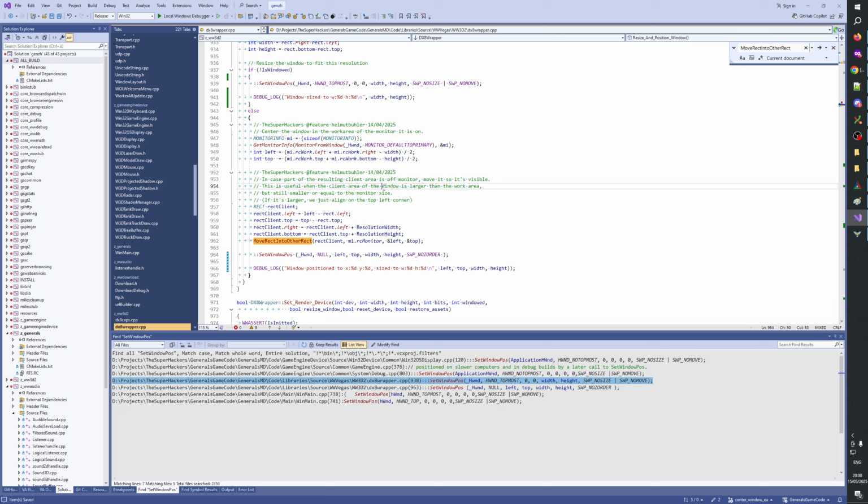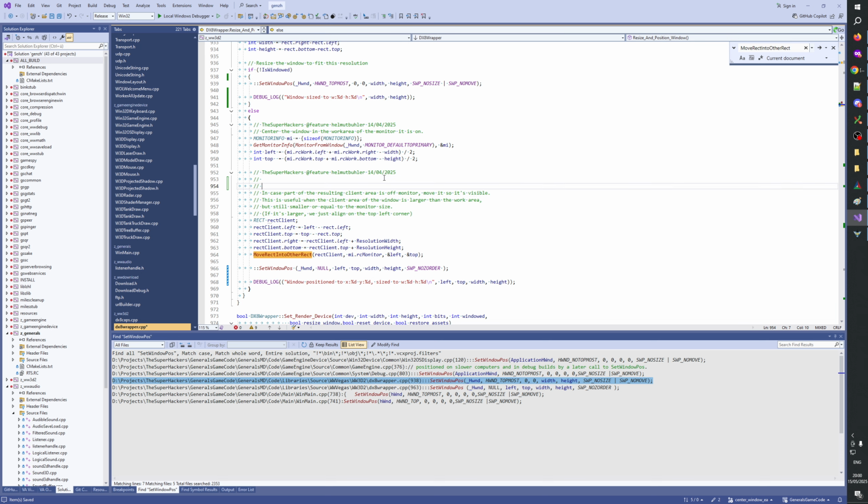I would say we can simplify this comment. Push the window of edges.